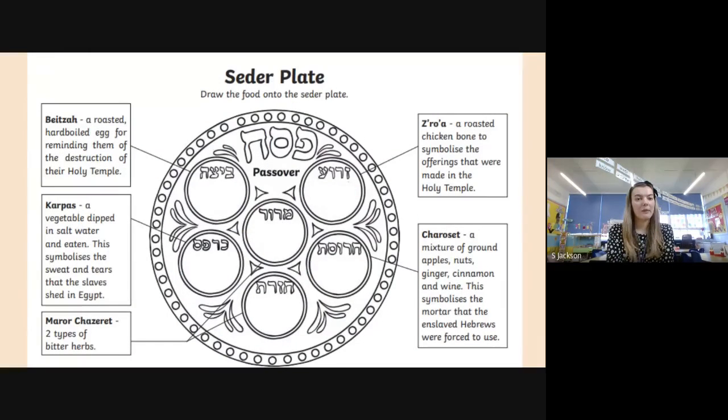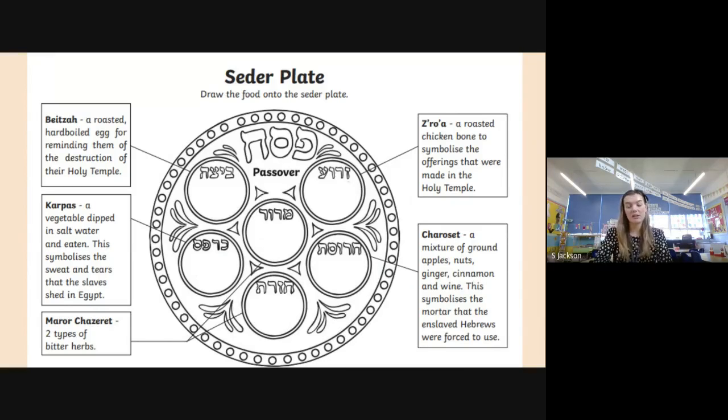So what you will see on the Google Classroom now is I have put a traditional Jewish plate on there that they would have had at the Passover meal. There's a couple of different ones on there. Some of them you can just colour in and get more of an understanding of what was on that plate. And some of you can go back through the PowerPoint and have a look at the types of food that they would have had, and you can design your own plate.